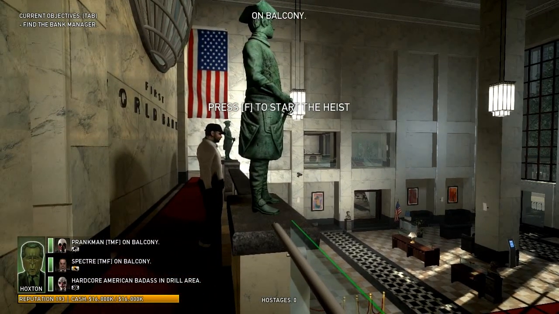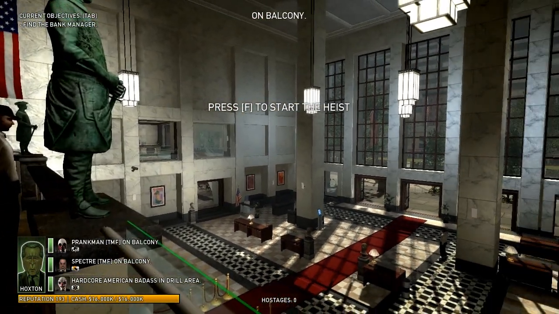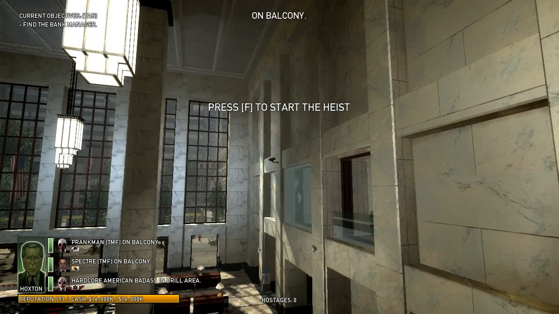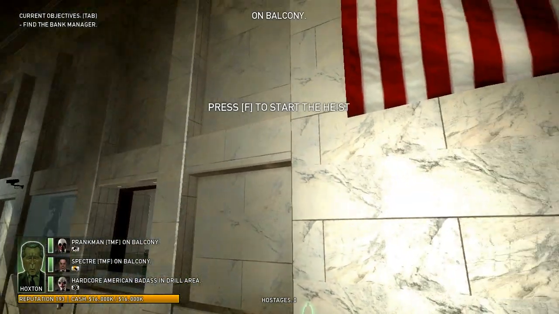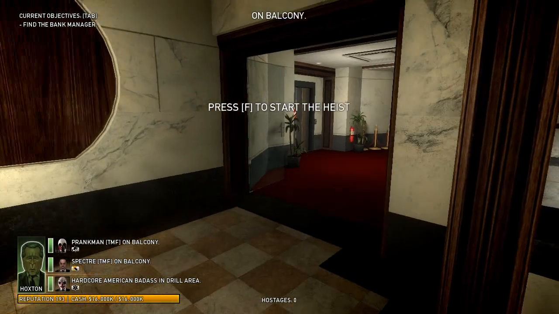Take out the camera that you see right there, just to the immediate right of the statue's leg. Sweep around, take out the camera here on the second level, and then do a 180 and take out the camera behind you. That's the three that this person's responsible for.